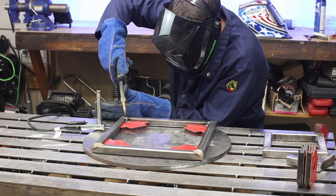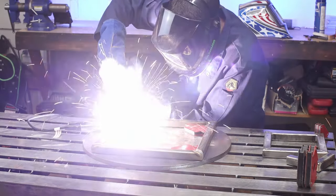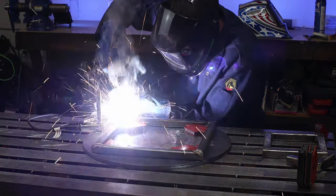Those welds didn't turn out too bad, so let's move on to the frame. I'm doing, yes, an extremely overbuilt, overweight shop stool. Stay tuned for the full video on that one.